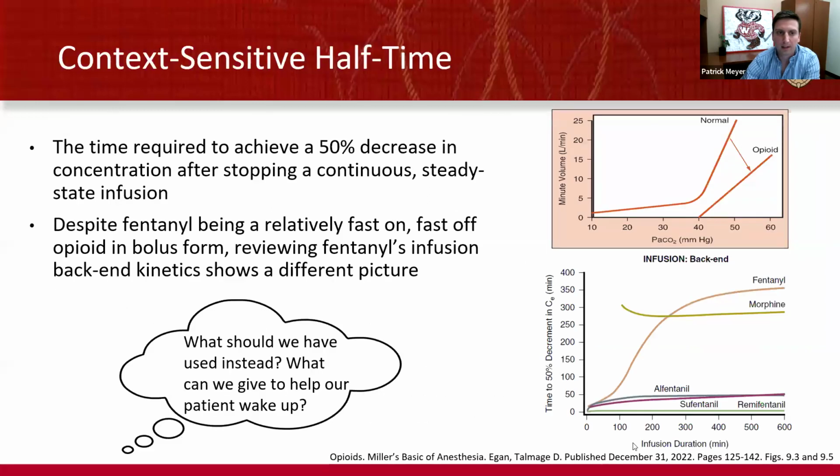Let's look at that. So first off, why is this patient not waking up or not breathing? So you might remember this graph in the upper right that opioids act to kind of reset your drive to breathe, both to hypoxia and in response to carbon dioxide. It shifts that curve to the right. So as your PaCO2 increases, normally that causes you to significantly increase your minute ventilation to blow that CO2 back off. With opioids, that graph gets shifted to the right and blunted, so you don't have that response.